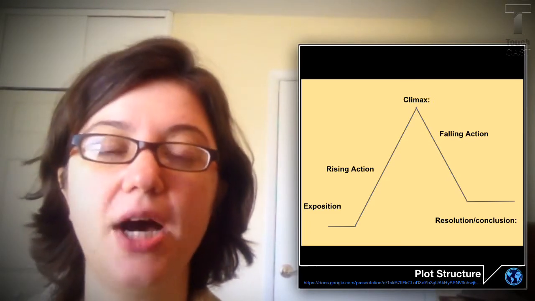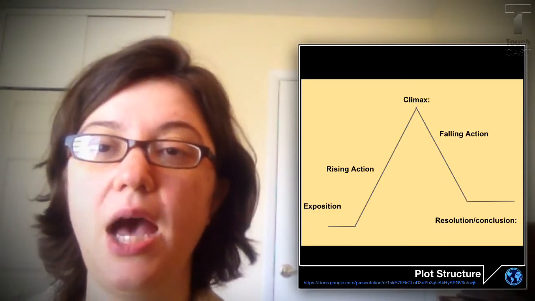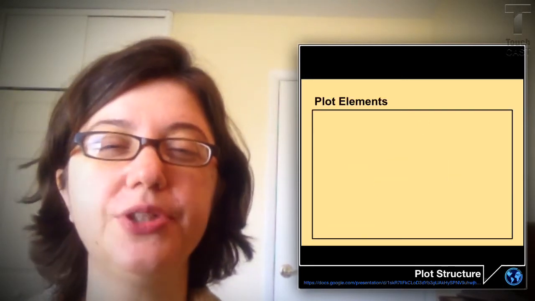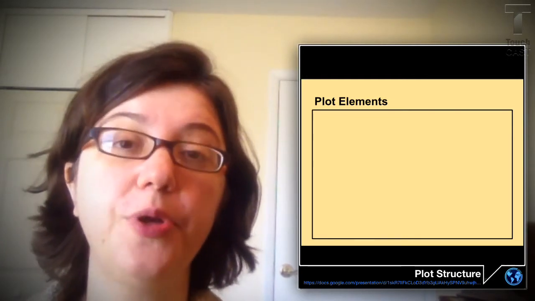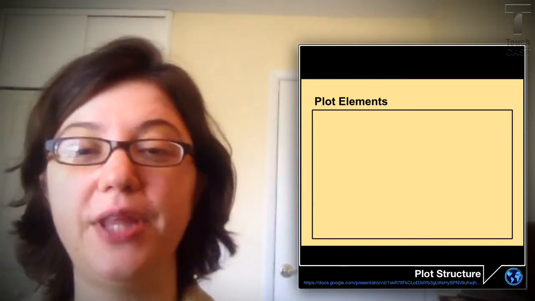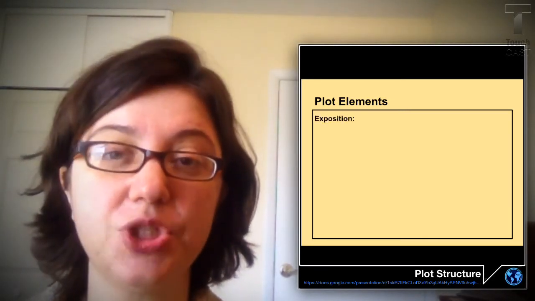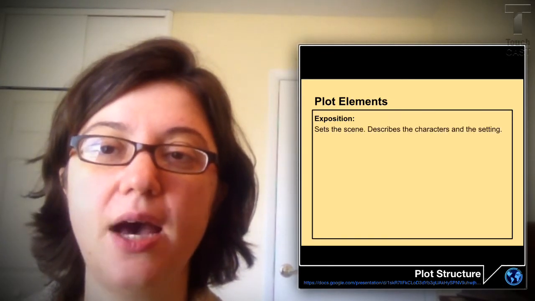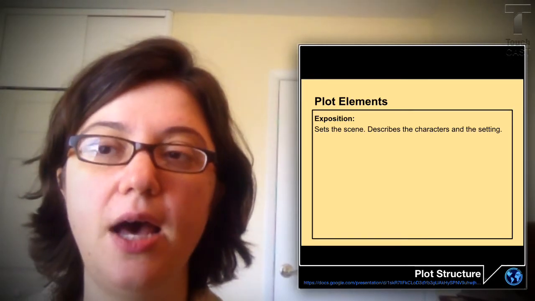Now let's actually talk about what these labels mean. I'm sure you've heard of them before, but I want you to know what I expect you to know so that you'll be ready for our open note quiz and for the midterm and all that good stuff. So here we go. The first part, the exposition, this is where the scene is set. It describes the characters and the setting.